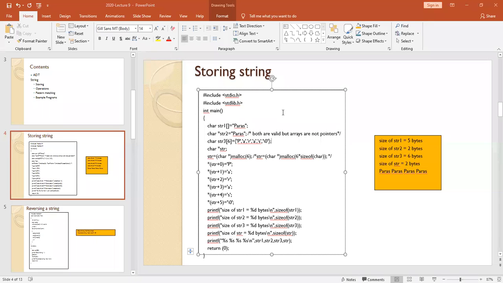So here it is not considered as an array. Actually, what you will tell, star str2 is a pointer. Both are valid, but arrays are not pointers. So keep in your mind, here you are taking it as a pointer, not an array. Have you given any array brackets for str2? No array brackets. So this one is not considered as an array. So char str2 means str2 is a variable of character data type.